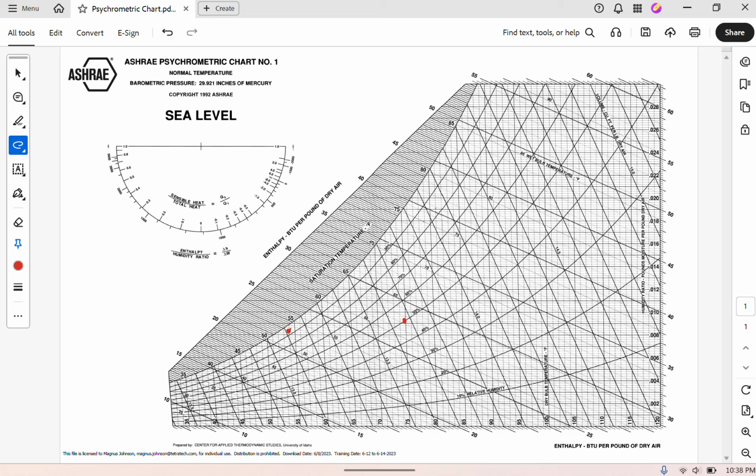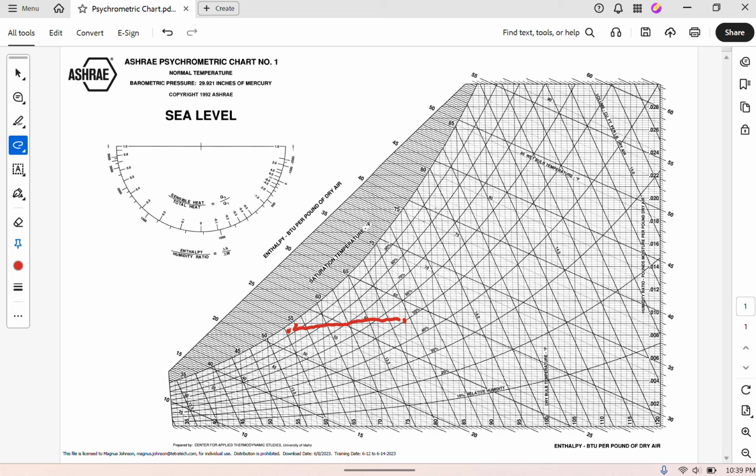So I've plotted here a much more realistic supply air temperature. If you're running your return air at 75 Fahrenheit, 50% humidity through a cooling coil, you would see something more like this, where you're getting very close to the saturation curve, but you're just a little bit off of it because you'll never really be exactly on it. This state here is at about 54 dry bulb and 53 wet bulb.